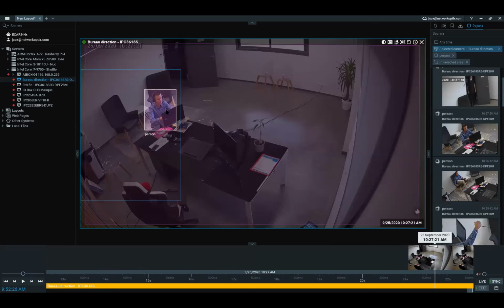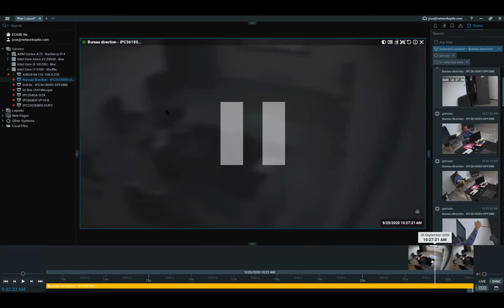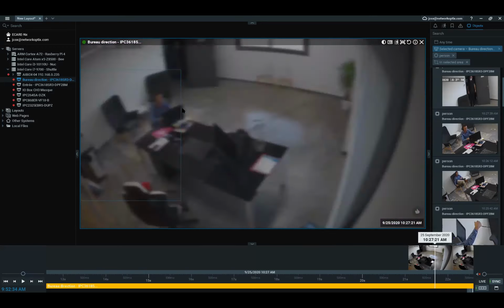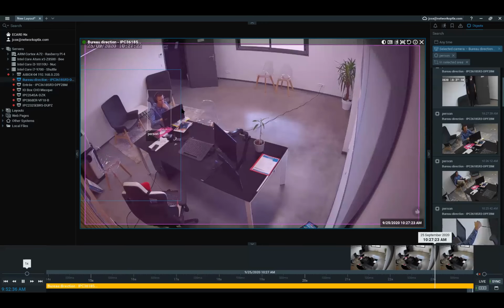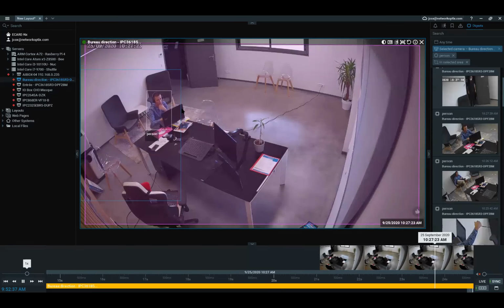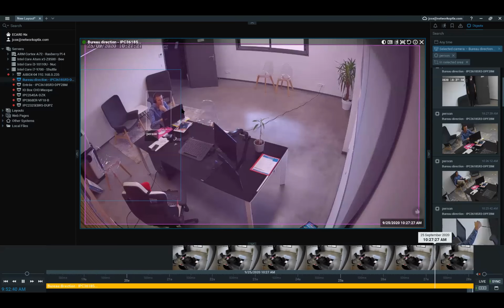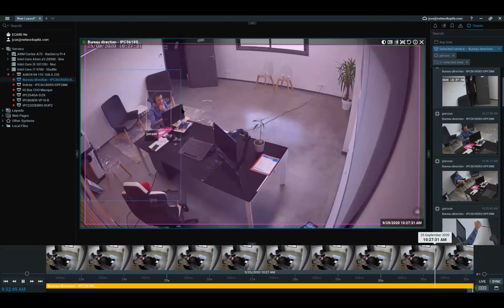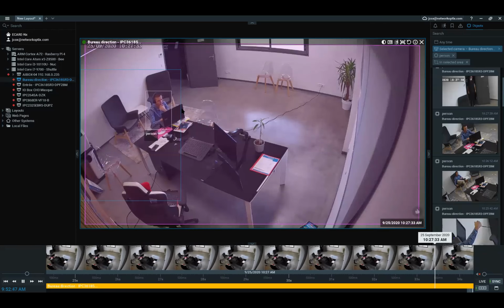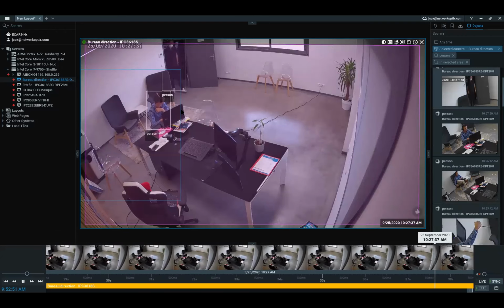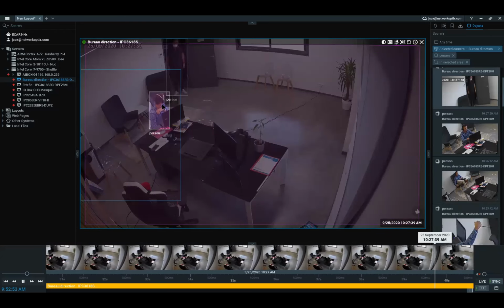And that's one of the things that we really try to achieve with our extensibility. As an installer, you may have to install two separate systems. But from an end user's point of view, you want to use this as a single fluid system, right? So we want an end user to feel like you're just using one piece of software and not having to jump between multiple things. And that's where we achieve this with our really deep integrations. So you can see here it's picking up two people in the scene.